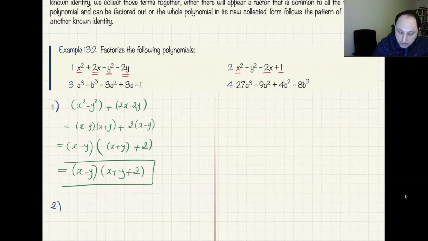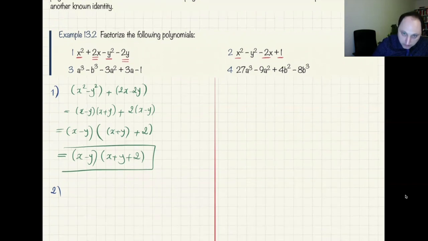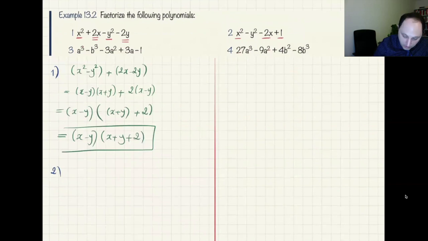But now, let us see what happens if I take this one with this one and that one. What is happening now? Can you see the pattern? x squared minus 2x plus 1, and then minus y squared left alone. Okay, so what happens? Let me write it down for you here. So it becomes x squared minus 2x plus 1. Then I have minus y squared.